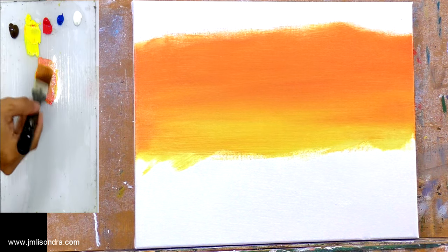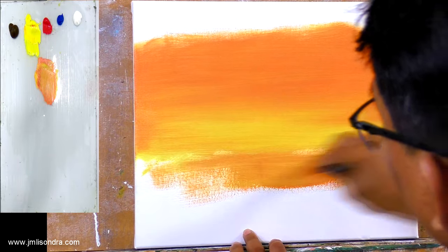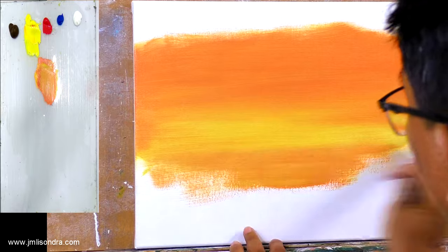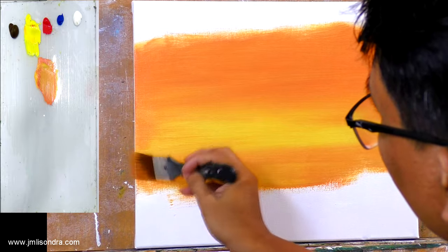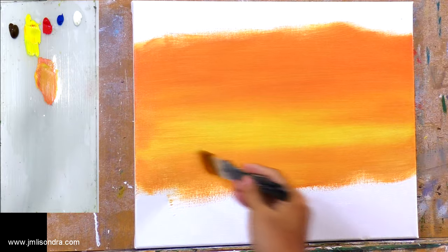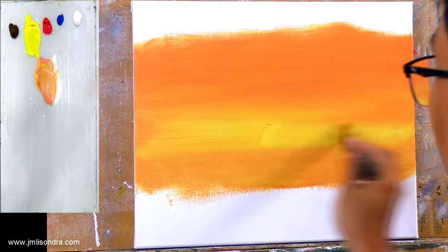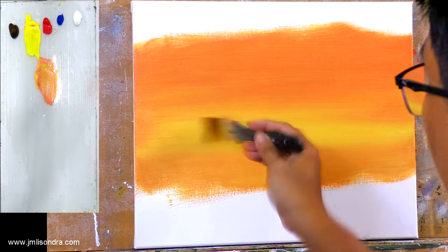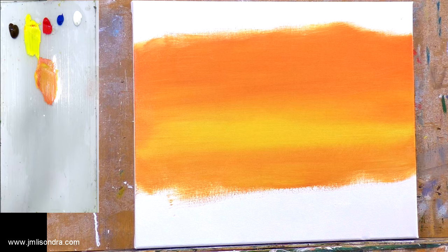Okay, let's put something a bit orange on the bottom. I'm gonna put the horizon here, everyone, like that. Actually, orange and yellows are very light colors. It's hard to create a solid color from this.